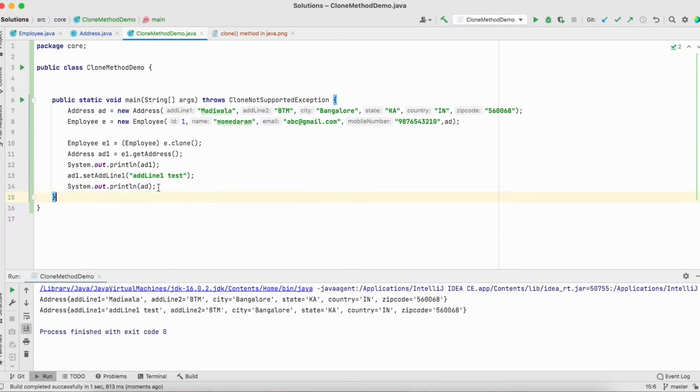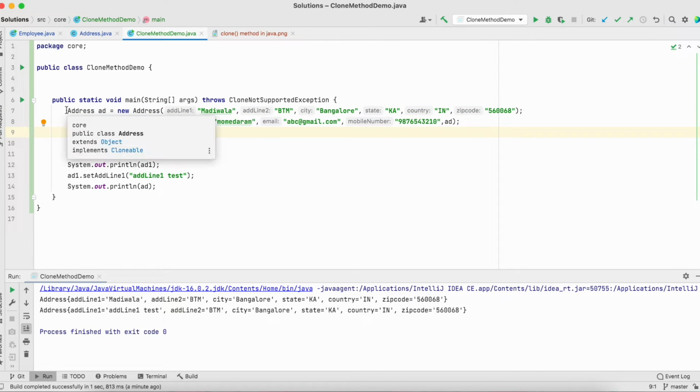The changes are reflected in the original object also. That means if you make any changes to the cloned object, they will affect the original object, or vice versa.